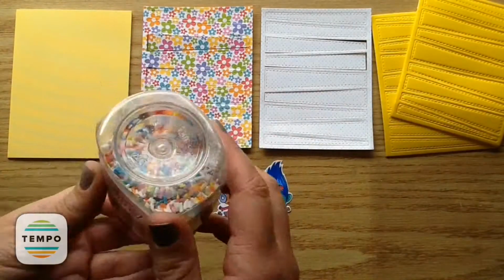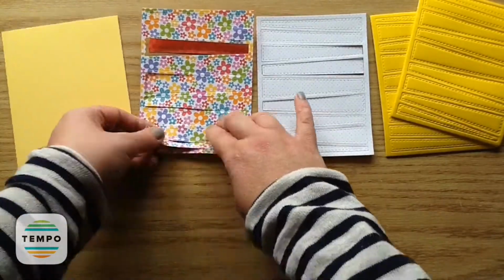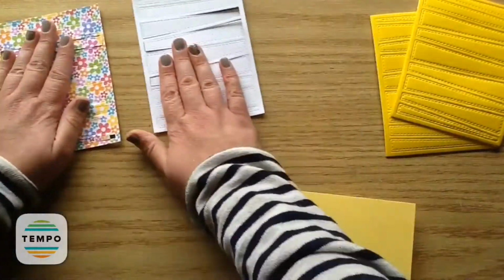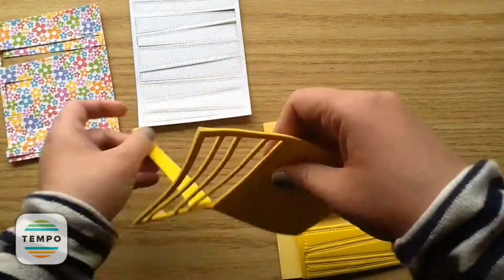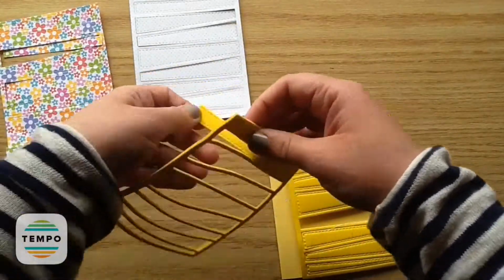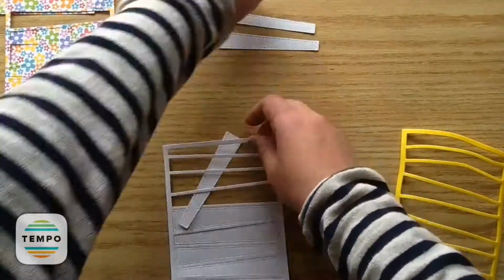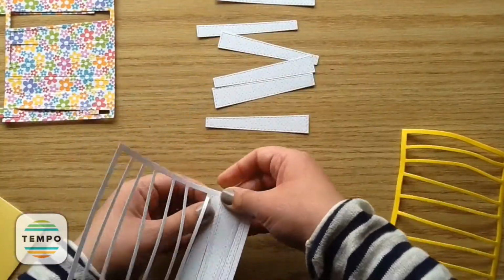And now I have all of my pieces out and my sprinkles, and I have my acetate sheet there. So I'm just going to take my little A2 size card there, and I'm just punching out all of these little pieces from the little foam sheet. And I'm going to punch out all the little pieces from this white one, and I tried to keep them in order so that I know where each one goes.